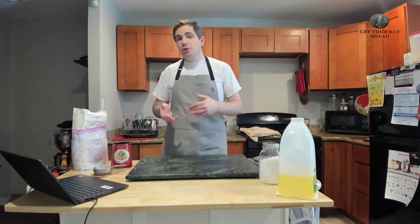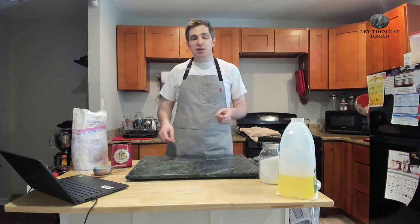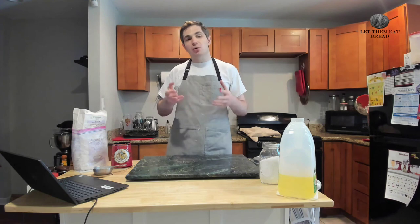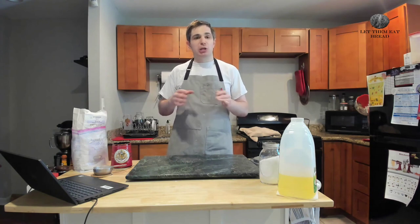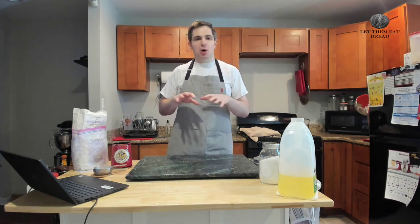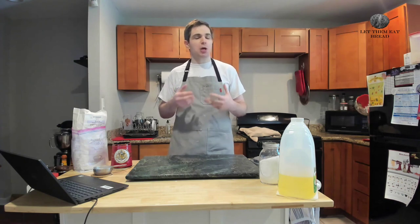Now, you can use an egg yolk, you can use an egg white, you can use milk, you can use water to paint our crust. Just a reminder, if you use a whole egg or an egg yolk, you're going to get that nice golden brown color on your challah. If you use egg white, your bread will be shiny, but it won't be golden brown. If you use milk, you will have a shiny crust, but also a hard crust. And if you use water, you're not going to have the golden brown color like you will with egg, but you will have a very nice hard crust if you prefer to have a harder crust on your bread.